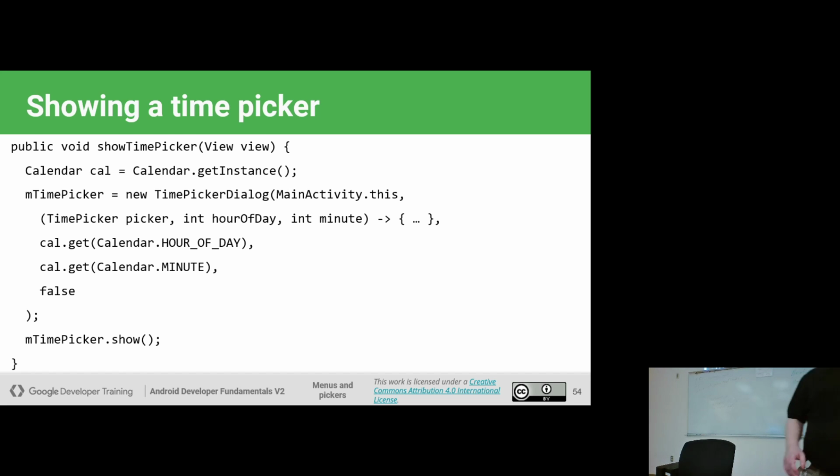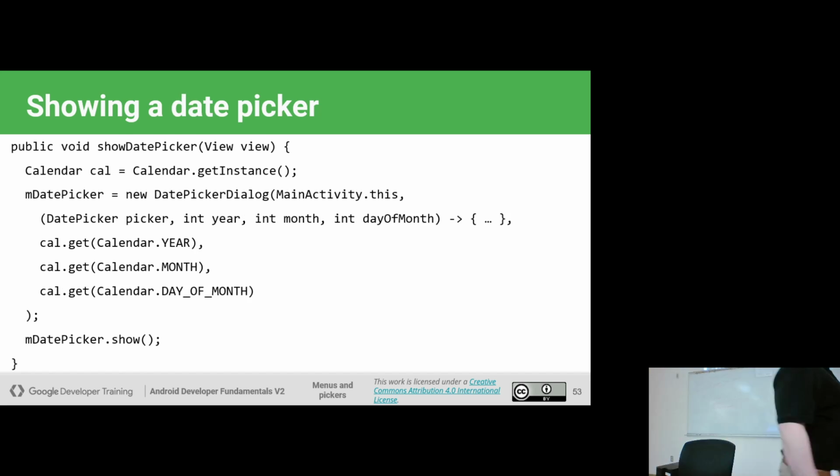So you can see in both of these examples, I'm calling Calendar.getInstance to get the current time. Note what I'm doing though to pull out those individual pieces, right? To pull out an individual piece of the date and time, I need to call get, and then I use these constants. See that? What does that look like?